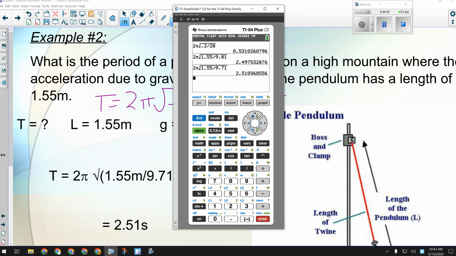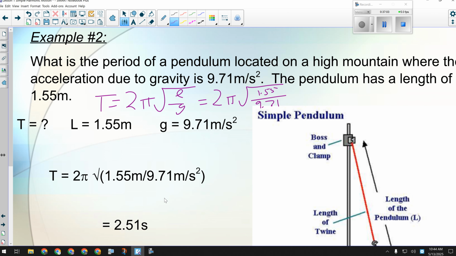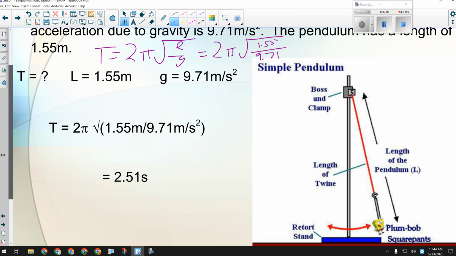If we're talking about moving like the example I gave you, from the equator to a more northerly place, it changed the acceleration due to gravity significantly, but it only changed the period by not even a tenth of a second, a couple hundredths of a second. Didn't make a very big difference there, right? From 2.49 to 2.51. Now, your clock's running for a couple of weeks. You might notice you've lost a minute. It's not a huge deal, but if you're relying on it to be super accurate, it's not good enough. So 2.51 seconds.